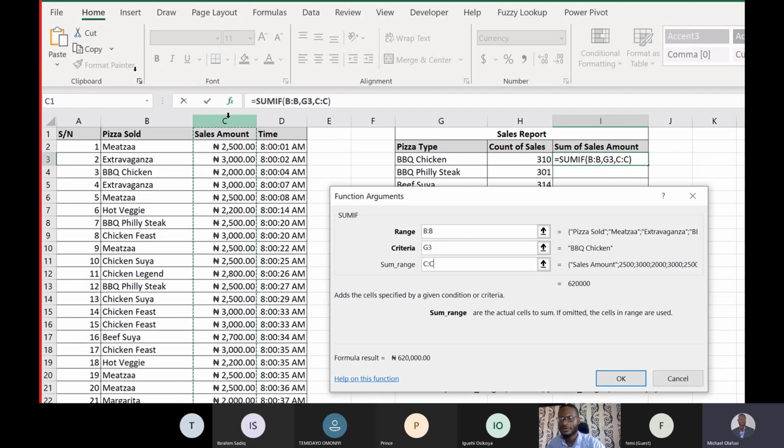Okay, so that's the explanation for SUMIF. But more importantly, remember what I'm saying.